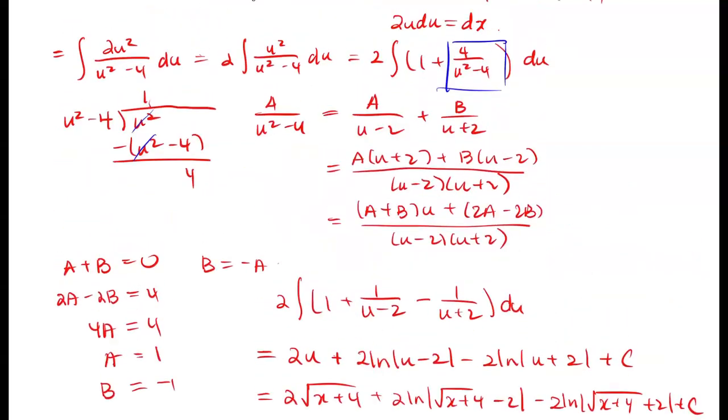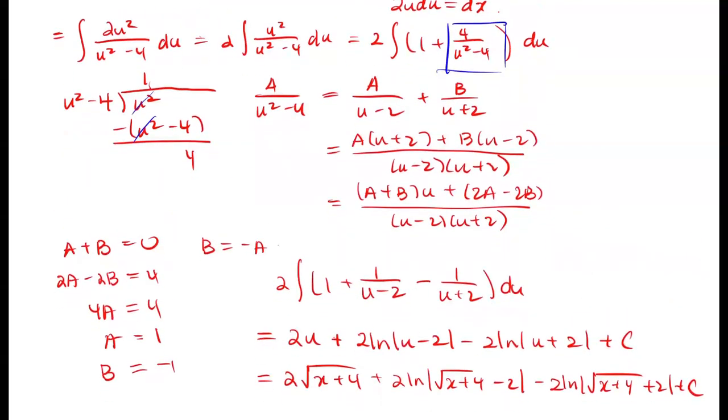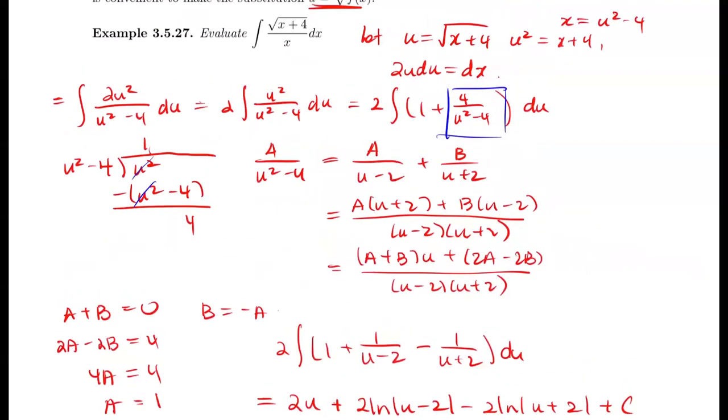So that was basically it. I do apologize for the confusion here. It was mainly the fact that we actually need to bring out the 2 before we go ahead and divide everything here. All right.